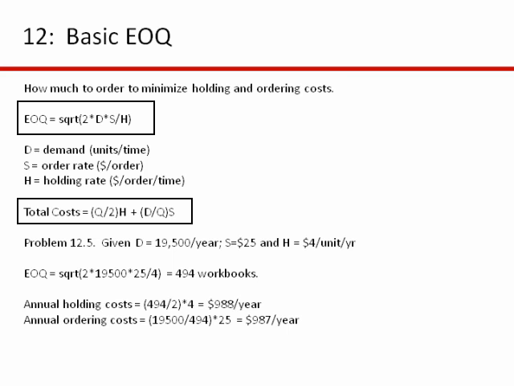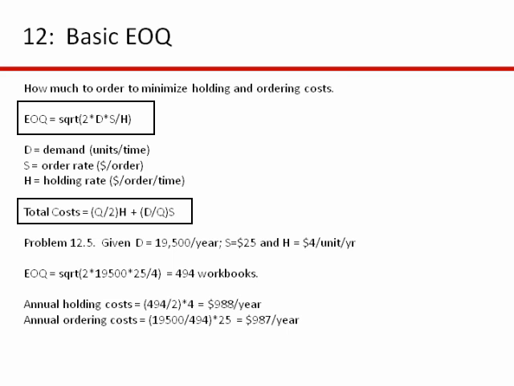So they ask, again, what is the economic order quantity? And so again, if you calculate that out, you get 494 workbooks. And then it wanted to know what the annual holding costs were and what the annual ordering costs were. All right, so again, I've shown you how to apply each of those with the information given.